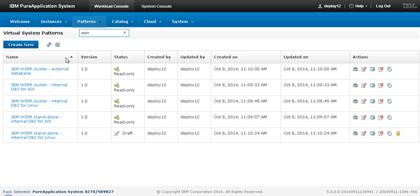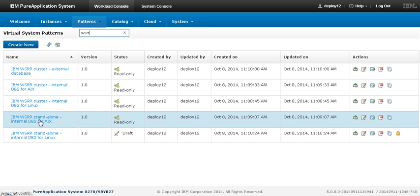V type comes with 5 patterns, the 3 for the cluster and 2 for standalone. Essentially, the flavors encompass having a database which is on the Pure system and one which is not on the Pure system. For standalone, we only offer having a database on the Pure system, as it's unlikely you want to have a standalone with a database off the system. And for those on Pure systems, we have one flavor for AIX and one for Linux. In this case, we're using an AIX rack, and so I shall take you to the standalone, the internal DB2 for AIX, which is here.